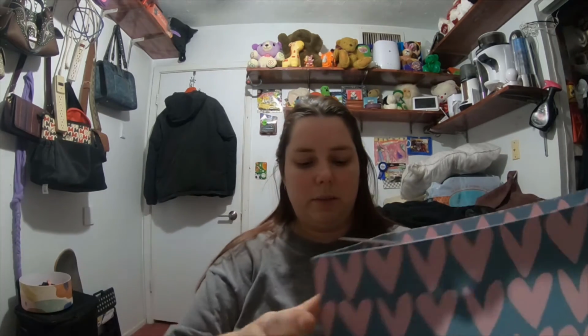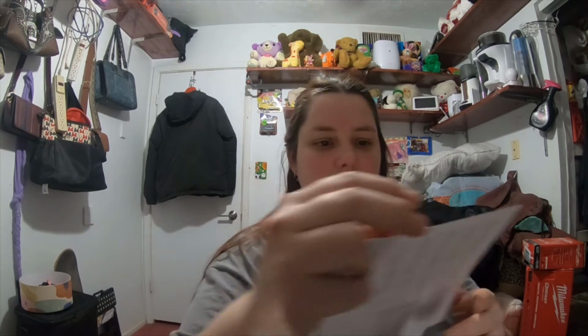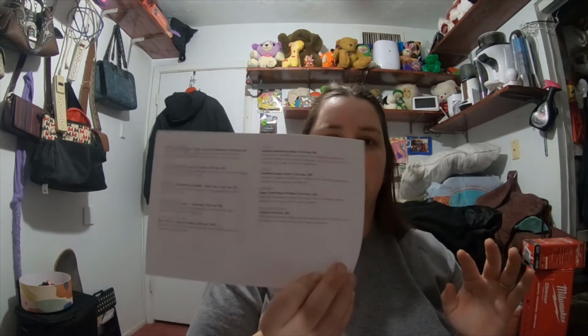Alrighty, there we go. Just leave those there. Alright, so inside of the box, just get this kind of set up here. It's going to be like this. Most of these come with a little card. This says, "How have I lived without this?" It's a moment you ask, that feeling you get of pure joy when you found your favorite products. And it's got a little bit more on there, but it has all the different products that we're going to be referring from there.